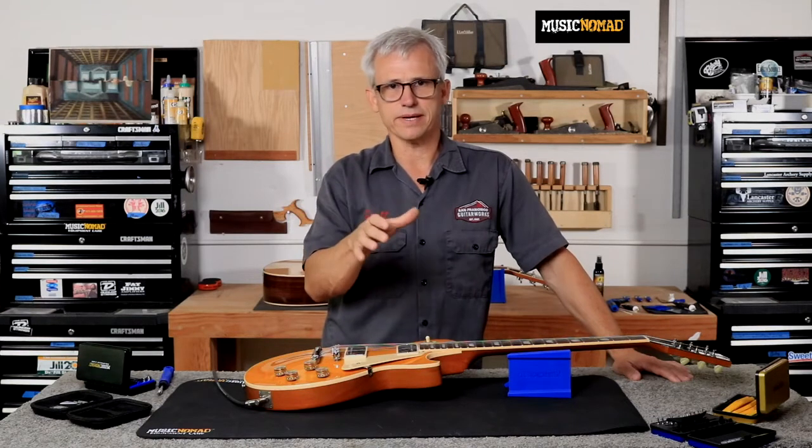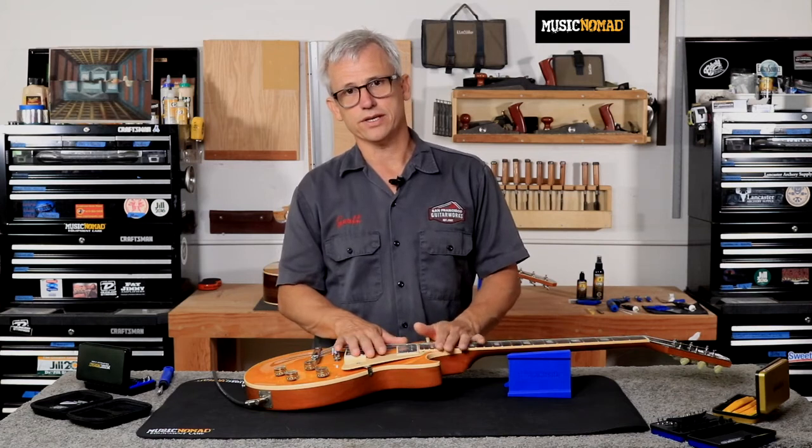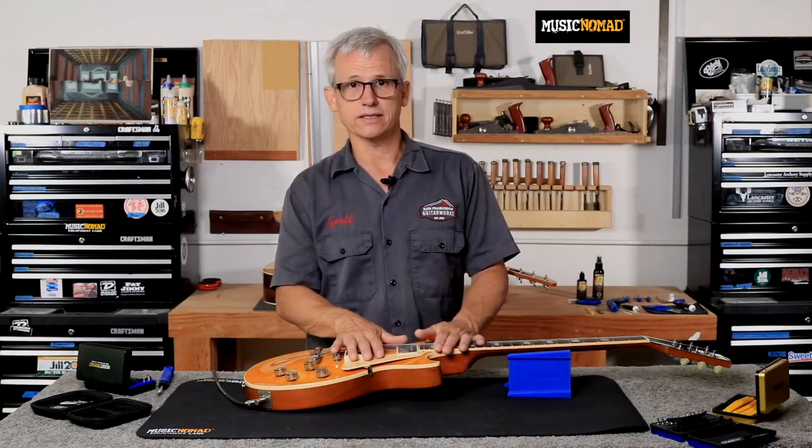Now from guitar to guitar, the pickups may look different. Maybe one guitar has a pickup that the treble side's a little higher, or the bass side's a little higher, or the neck's high or low. It just depends on the instrument and how your amp sounds. So there's a lot of individual touch as far as pickup heights go. But we have some good guidelines for getting you started to get a good even output, and you can go from there if you need to dial it in even further.